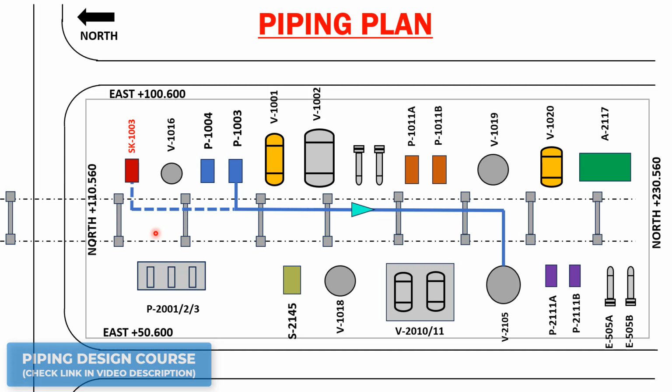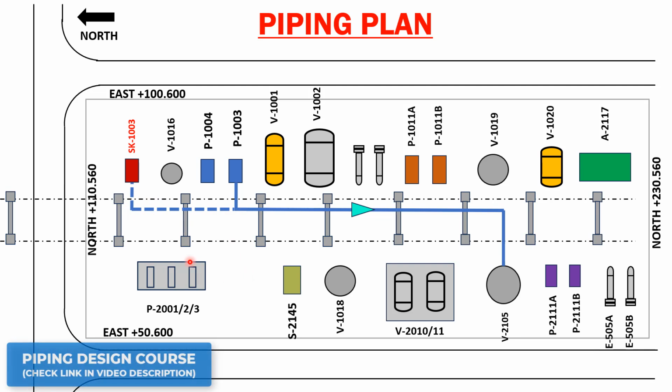Why I'm saying conceptual: imagine that this equipment is somewhere else on the other side of the rack. Then you have to identify where this line runs, which rack, whether it is in a different drawing or not, and how far it is. Those things you have to analyze. But since the equipment is placed over here, you can simply say that this line is traveling over here and this is where I have to come and connect, correct?